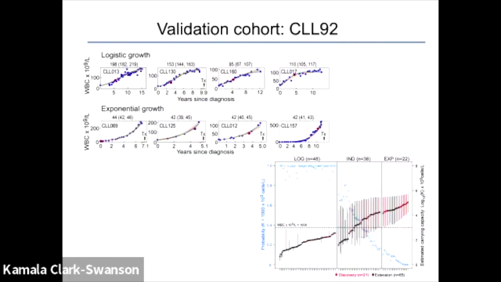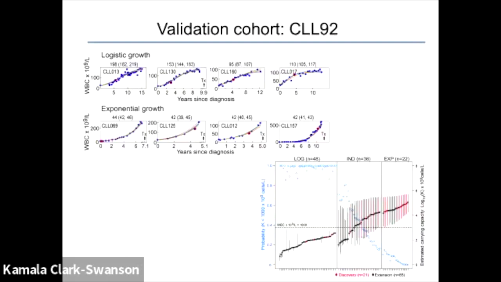Okay, so those were the insights that we found from our original cohort of 21 patients, but we wanted to see if they would generalize if we look into a larger cohort. For that, we looked to an already published data set of about 100 CLL patients that had sequencing at least at one time point, because we saw that there is not that much change occurring over follow-up of a decade or so.